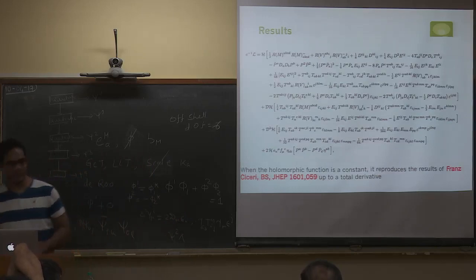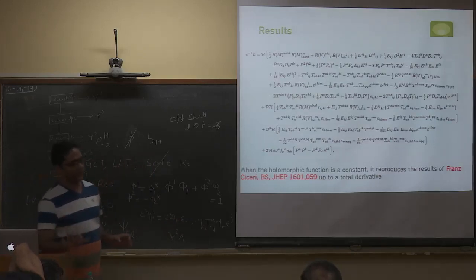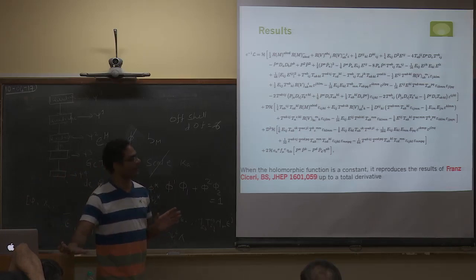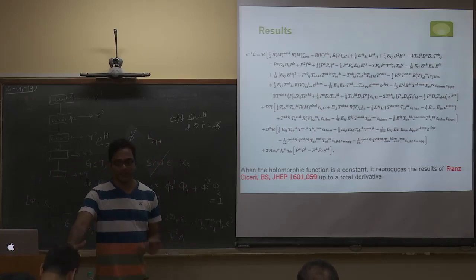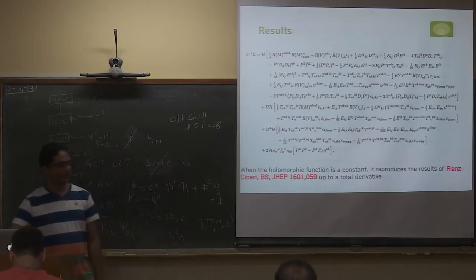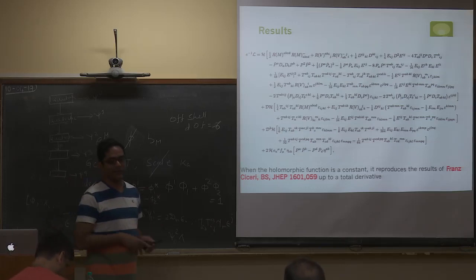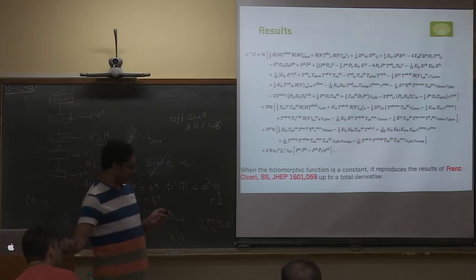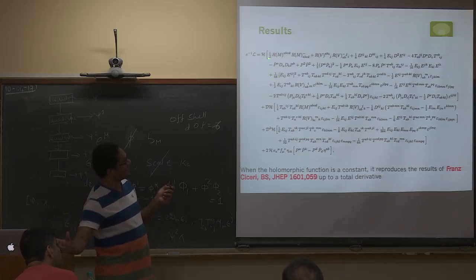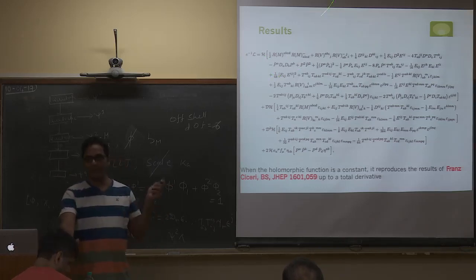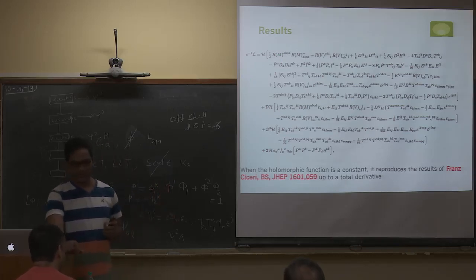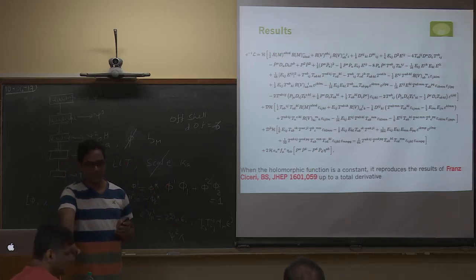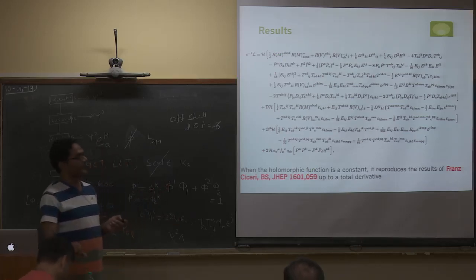This is only the bosonic part of the full action that we could write down. Everything depends on only one single holomorphic function of the quotient scalars. So this is our generalization of the action that we obtained earlier. But the nice thing is that if we set this holomorphic function to a constant, we recover our earlier action. So this is exact. This has not omitted anything.